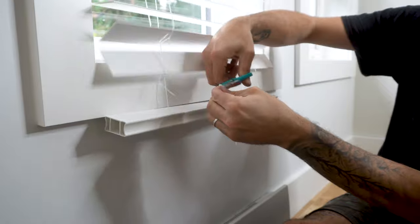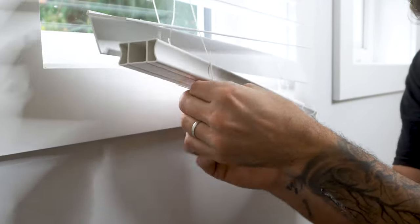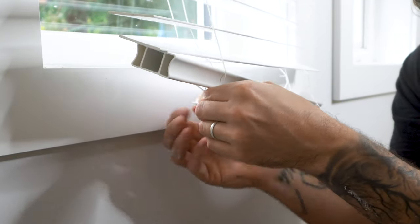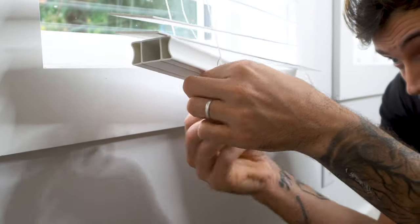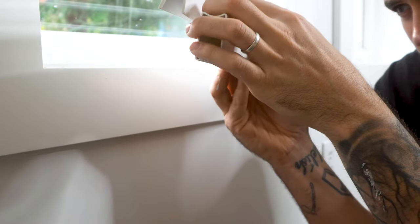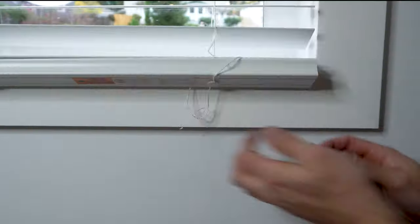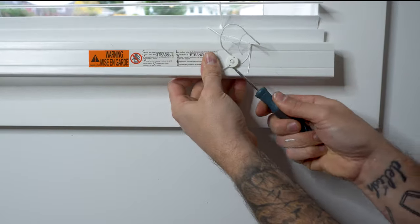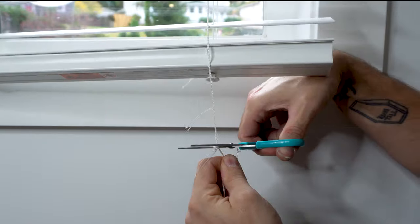It's important that you do not cut the center cord. I brought the bottom rail up to its new position and then with the outer cords, I brought them around the bottom rail and twisted it till it held the rail into place. I then placed the twisted cords into the hole and then permanently plugged it into position using the rail plug. I repeated the exact same steps on the other side.